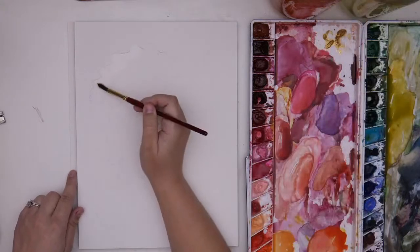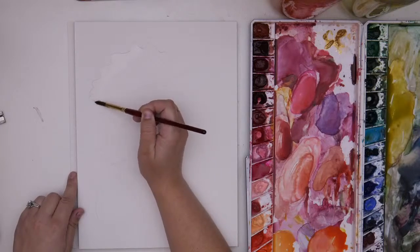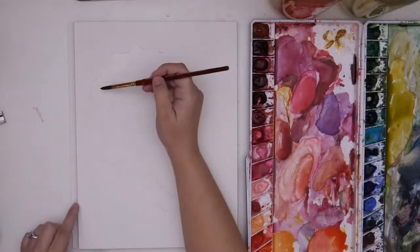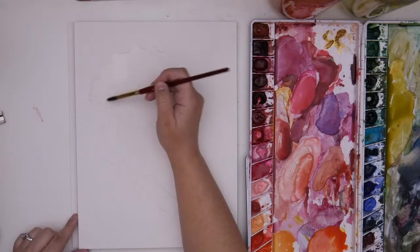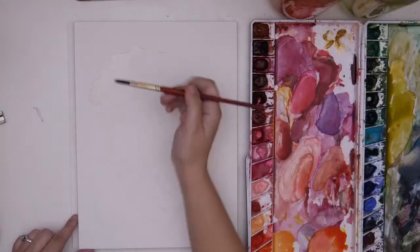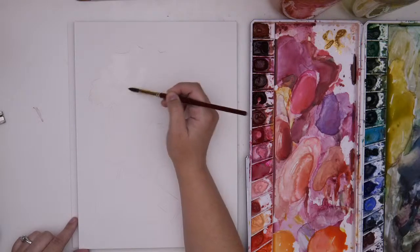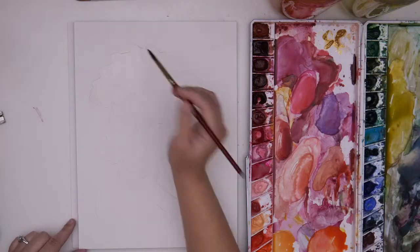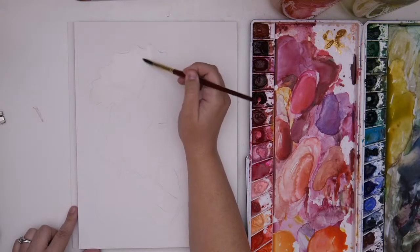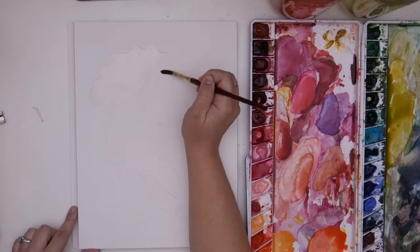Okay, so let me explain really quick. The challenge for the month of October is to use the wet and wet technique and to paint something fall inspired. So you don't have to paint leaves like what I'm doing here, but you can paint pumpkins or flowers or anything that screams fall to you. The only catch is to use the wet and wet technique. So I'm just sharing a few different ways that I like to use the wet and wet technique.